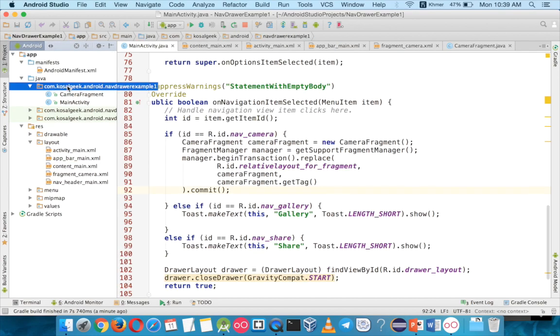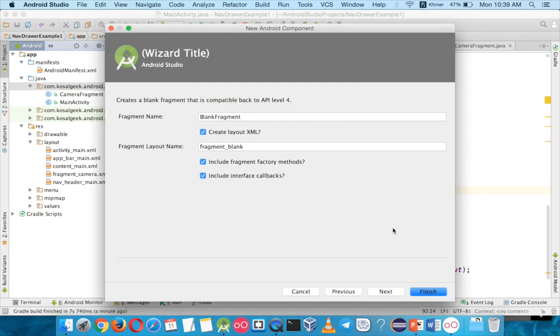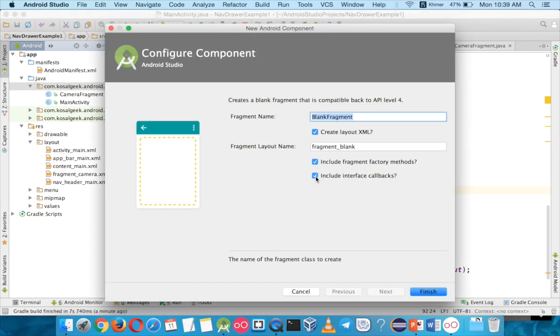So like I told you early on, when you create a fragment, there are 3 options. Okay, now I want to leave this and use only the include fragment factory method, and I will call it maybe gallery.